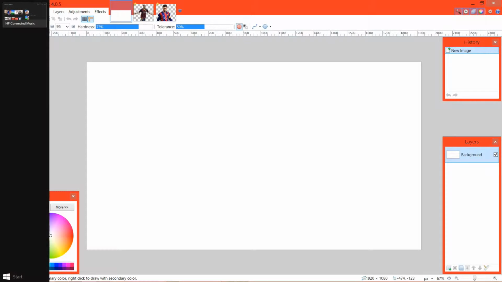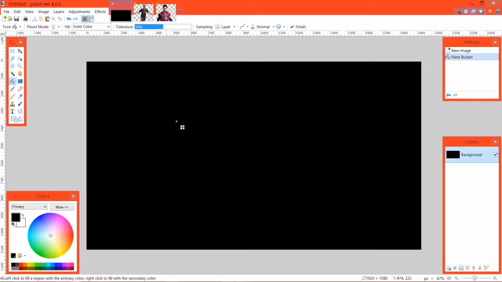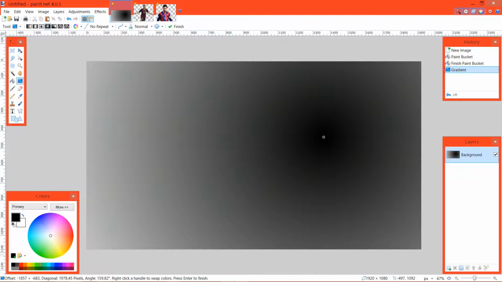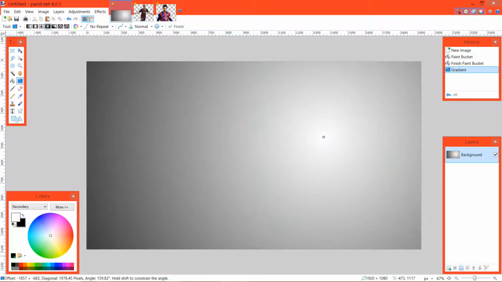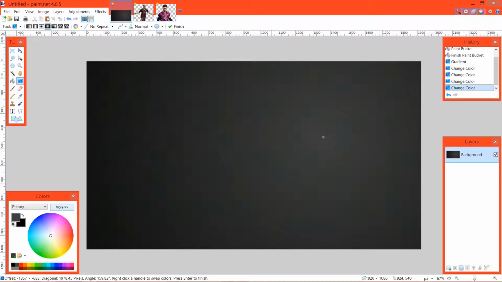First thing we want to do is, as always, create a background. So let's make that completely black and add a gradient ramp. Let's make it radial, and let's put it right here, and then invert the colors, obviously, and then change this color to darker gray, and the primary color to black, and then invert the colors.